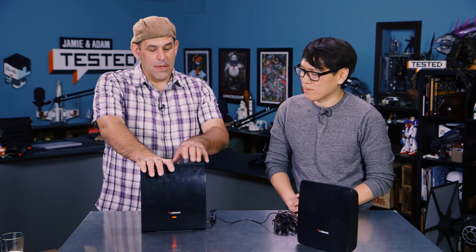And this is not a femtocell. We saw AT&T and Verizon a while back where, if you had internet, you could plug in these micro cell phone towers that would live inside your home. This is not that — if you have internet but no signal, this will not fix your problem. But if you have a signal that cuts in and out, there's a good chance this could solve your problem.